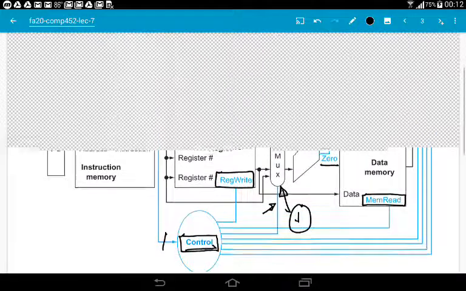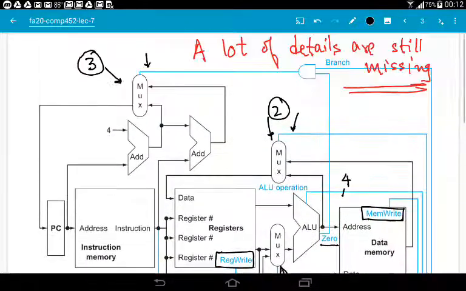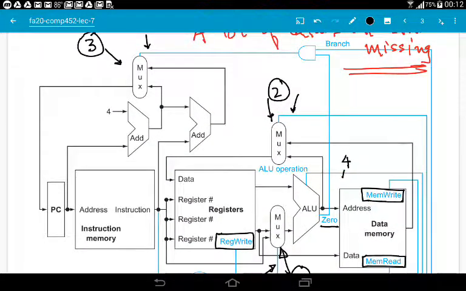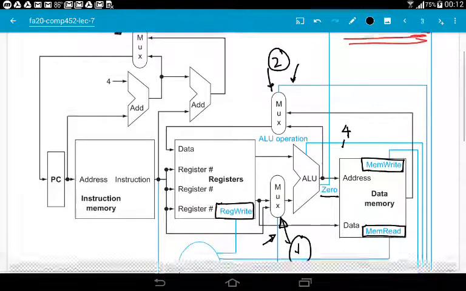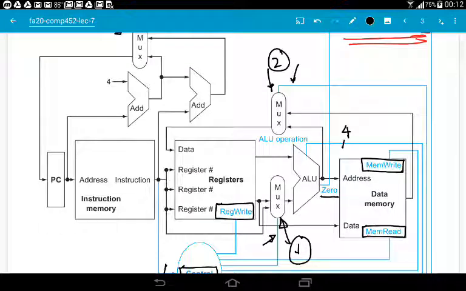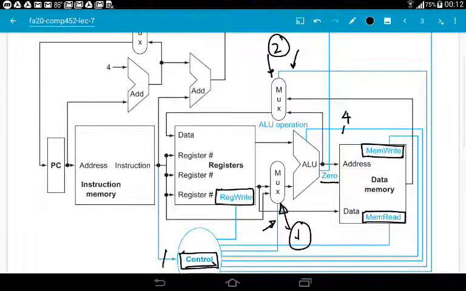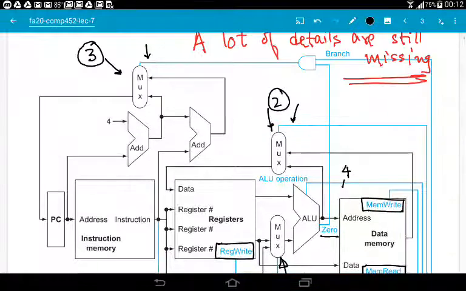So what I want you to do is look at this figure and try to construct a picture in your mind. What are these black and white lines actually doing? For example, I want you to think about this input.